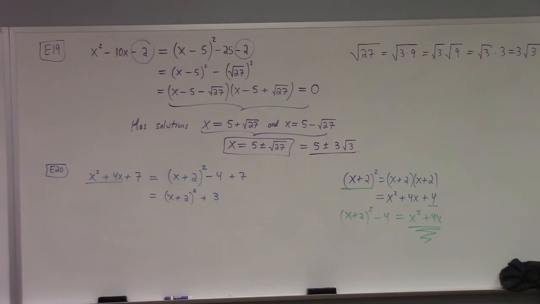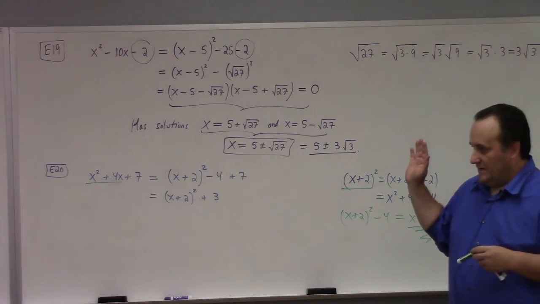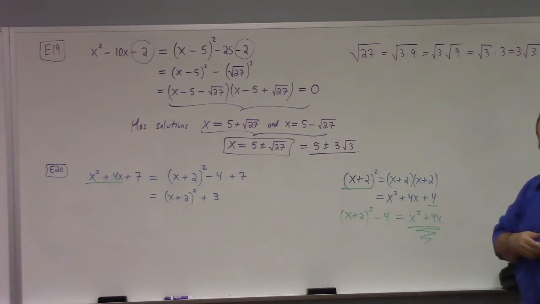That's it. Now, if there's an a in front of the x squared, then it makes things uglier because it ends up putting fractions into the story a lot of times. But it's still the same story. You just have to basically suffer the division by a in the problem.